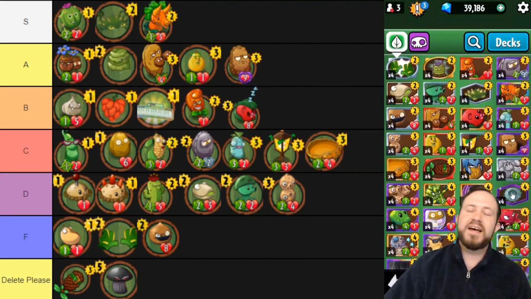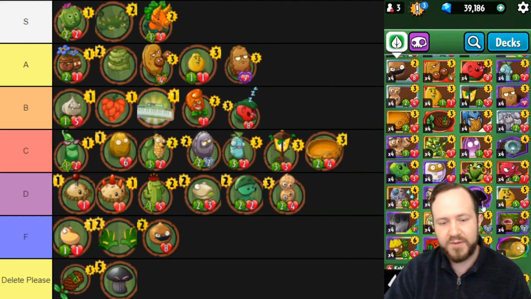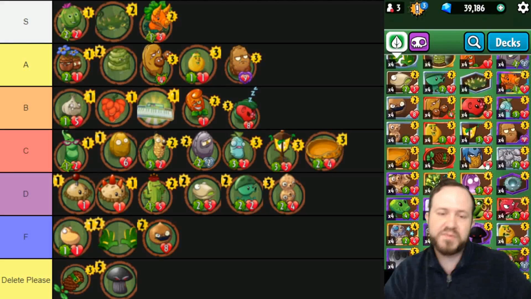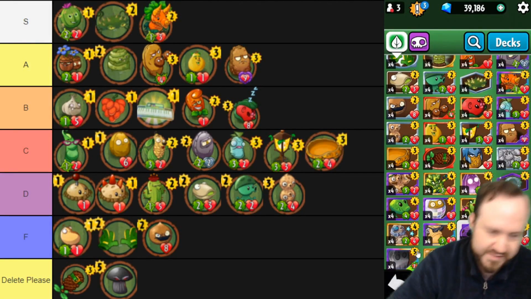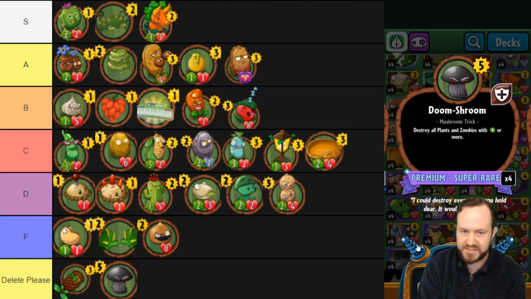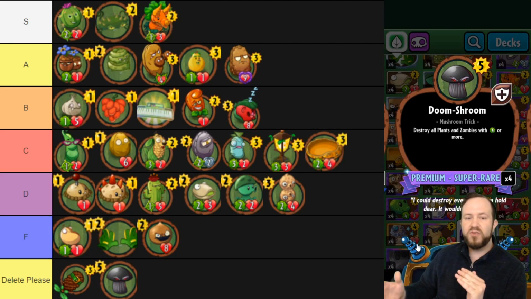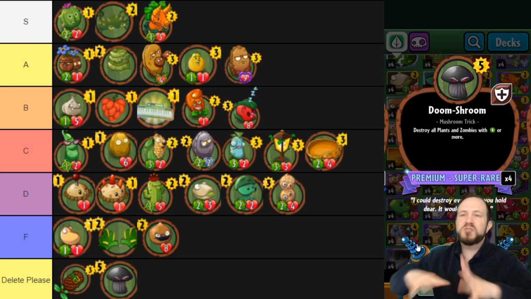The reason, I'll tell you the predicament with Doomshroom, and I wasn't going to do Doomshroom until the 5-cost cards, but I'm going to explain this now, since we're sort of talking about the same subject. This is a super overpowered card. It will remove all plants and zombies that have more than 4 attack.